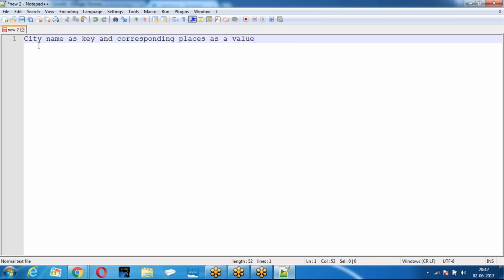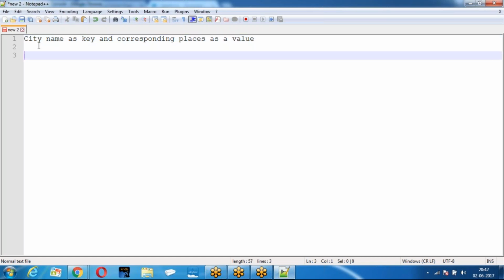I want to create a map with the city name as a key and corresponding places as a value. Every city may have how many values? A city may have only one place or more than one place. Depends. So that's the reason I have to take a list of places. Every city is going to have a list of places.